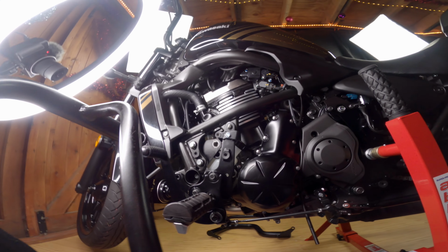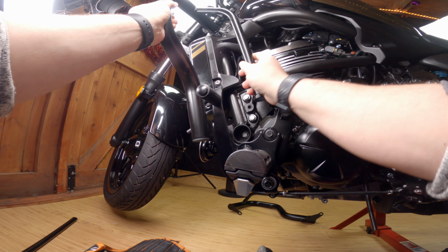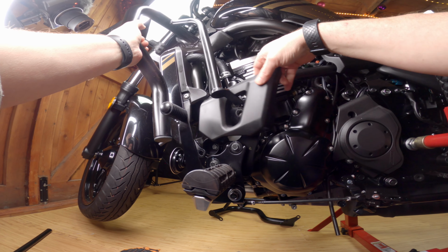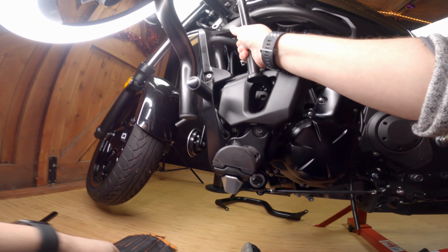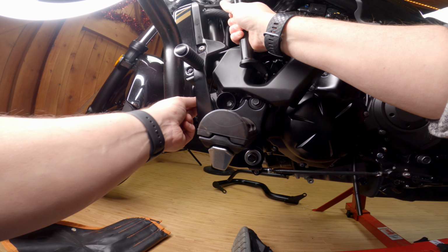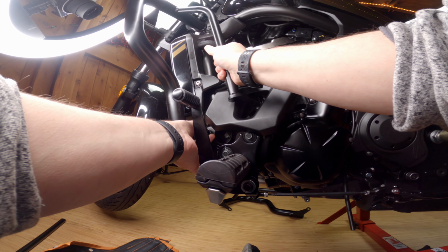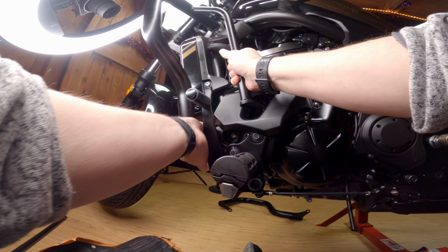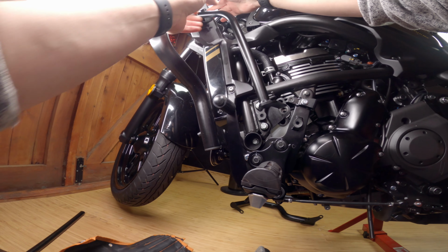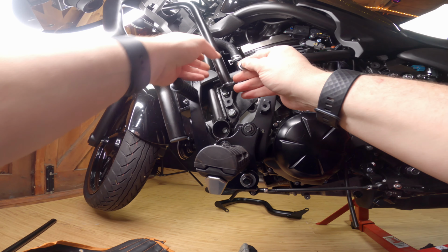and get the other 2 bolts just to hold it in place up here. And get that over there just so that it's where it should be. Get the top bolt into the top bolt hole. You can just do this finger tight just to hold it in place, and the same with the lower bolt. That will just hold it in place while we get the big bolt through.